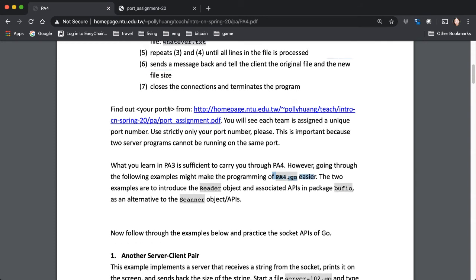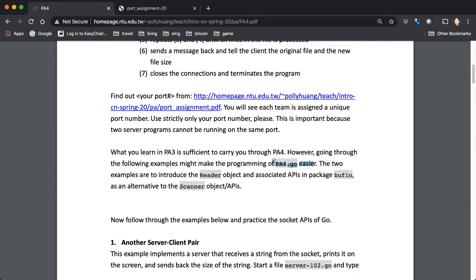What I'm introducing is the reader object and its associated APIs, also defined in the package bufio. That is an alternative to the scanner object that we've been using earlier.